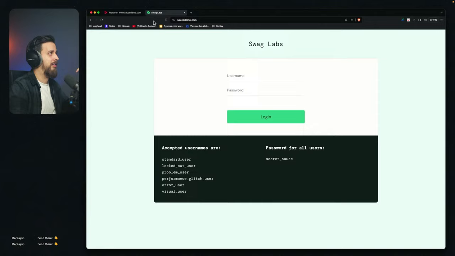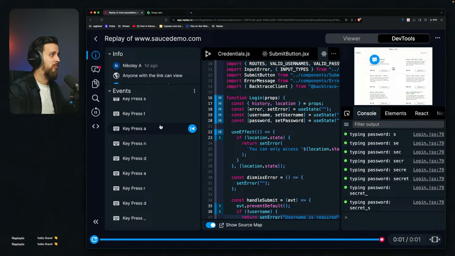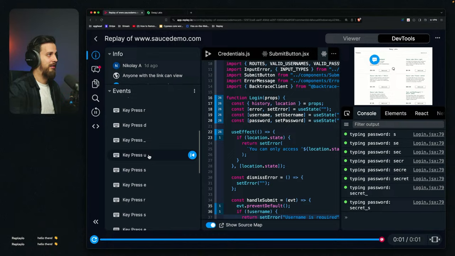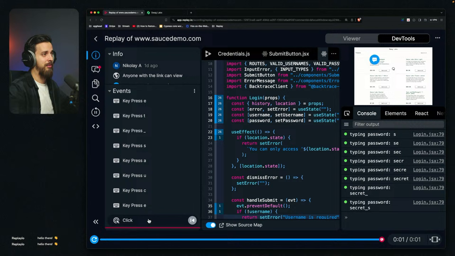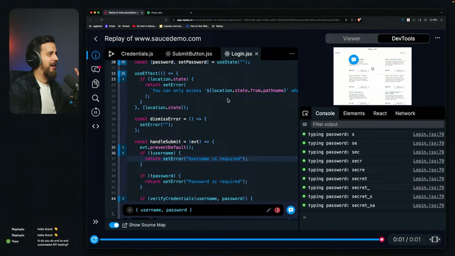So we had a Selenium script, we hooked up Replay Browser into it, and we recorded basically everything that the script was doing. The script would open the site, type in the username, then the password, and click the submit button or submit the form, and that was pretty much it. As we created that recording, what we could do next was dive into the components and different parts of this application.